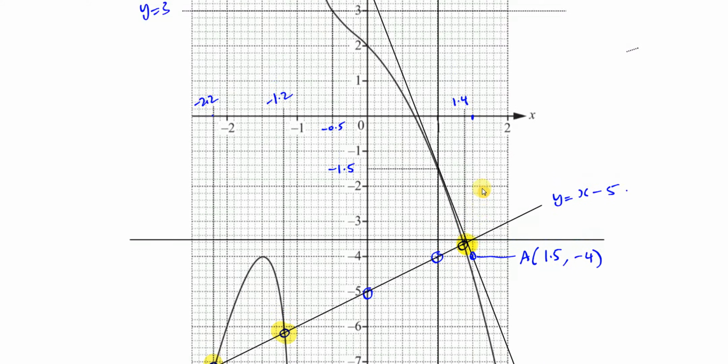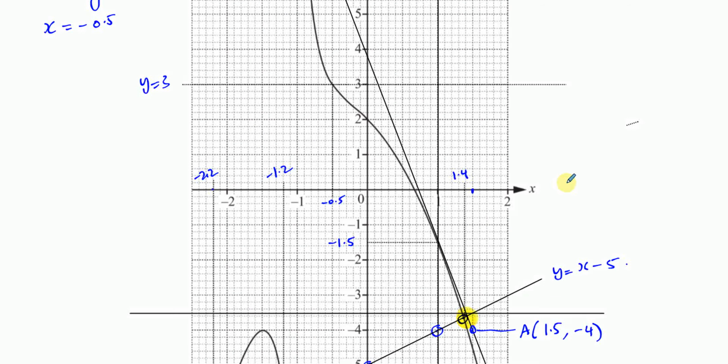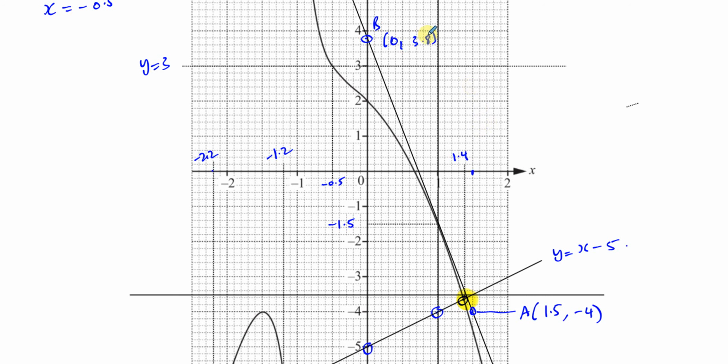That's 1 point. And we look for another point that's easy to read, that's got exact values. You can see there's this point here. That point is pretty good. That's 0 and 3.8. These are 0.2s. So I'll call this point B. So to find the gradient, we have to find the gradient between these two points. That will be the gradient of this tangent, which will therefore be the gradient of this curve at that point. The curve has the same gradient as its tangent.